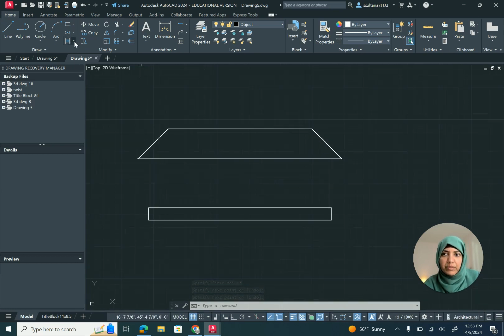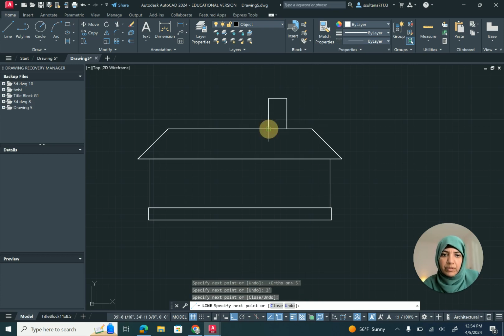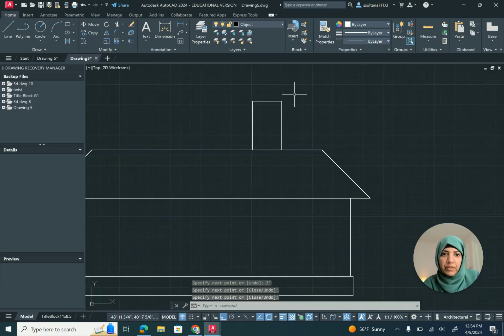To make the chimney, I want you to draw your chimney wherever you like, and I'm not going to give you exact location so that you can have it personalized. Now again, have your ortho on, and then you can have it between 4 to 5 feet. I'm going to make mine 5 feet, and then go left 3 feet, then go down, and then we are going to create another capping on top.